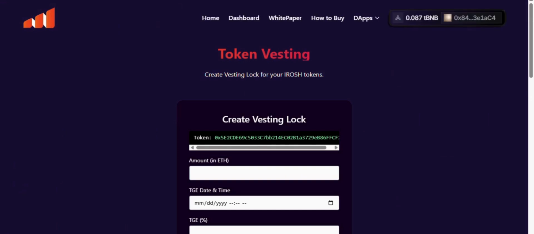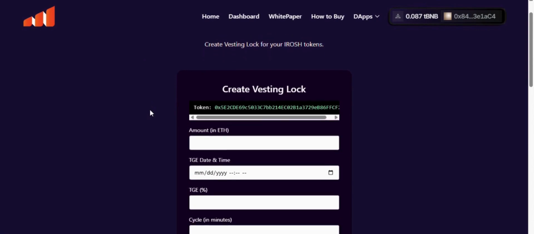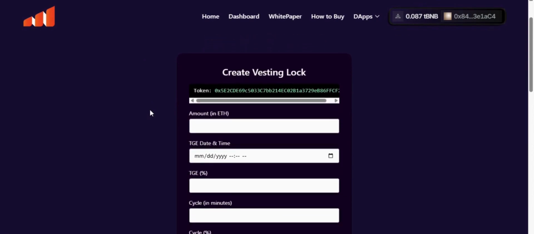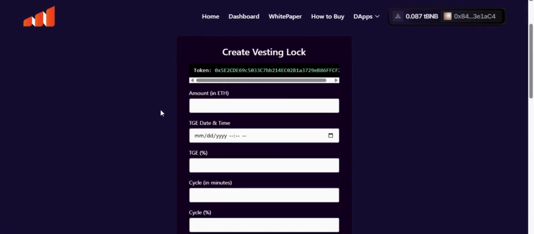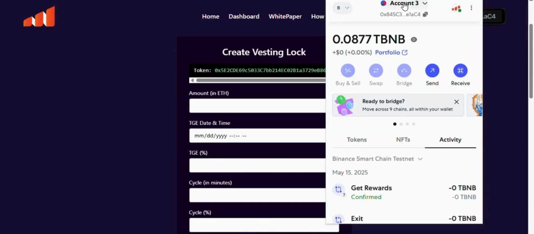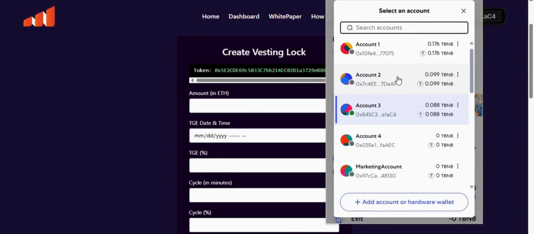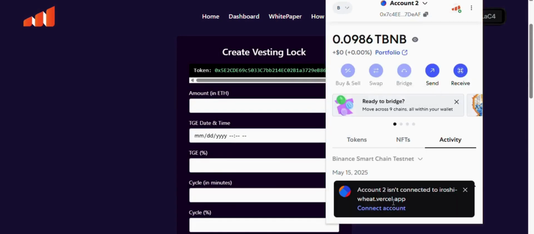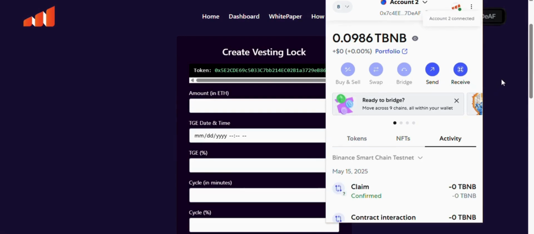Then we will fill out vesting lock form fields. First, we will switch to our admin account to proceed further with the token lock because admin can only lock the IROSH tokens.